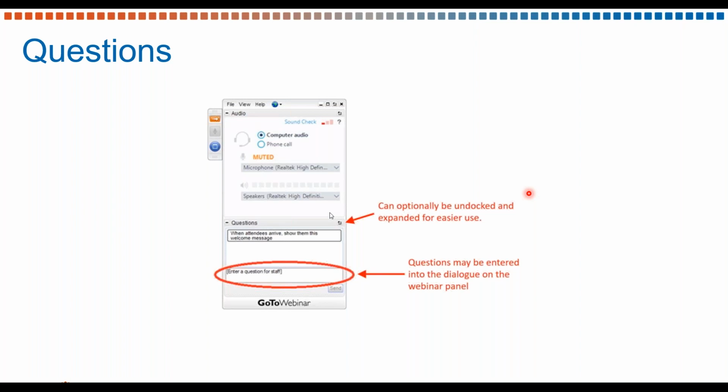So there's another question. Can we download trial version of the tool? If you need the trial version, you would want to get in touch with the account manager, and they will be able to set you up for a trial version.